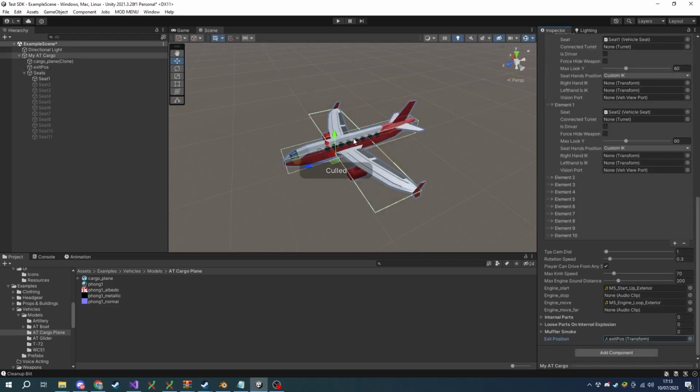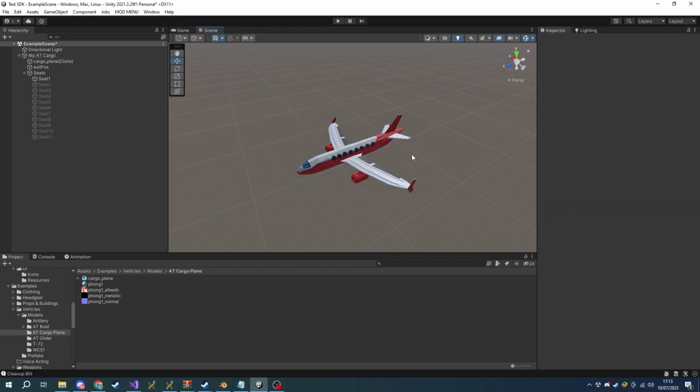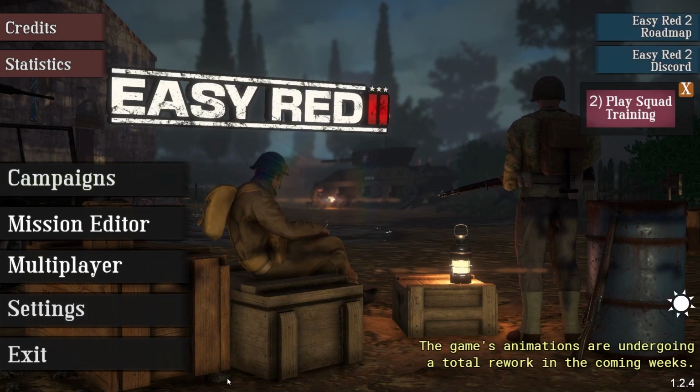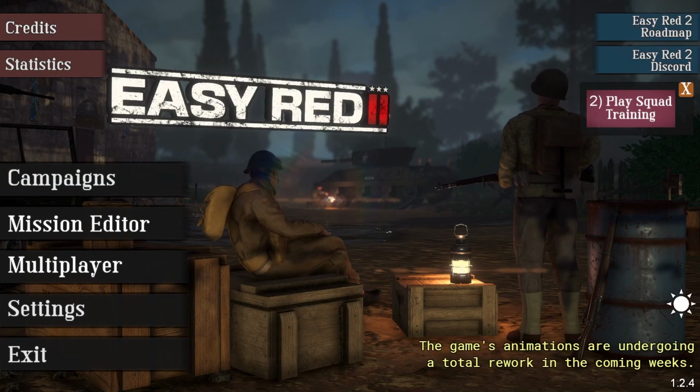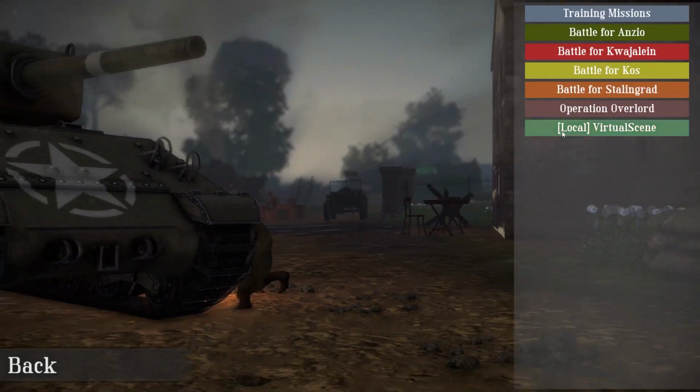Once you're done setting up your vehicles, make sure as always to save your prefab in your project folders, then mark them with your asset bundle name. Then you can open the mod menu uploader and upload your mod into the workshop. Then from the Steam workshop you can subscribe to your mod to start the download, and then you're ready to open it inside ER2. From within ER2 you can create a custom mission using your auto transport vehicles. We already created one, so let's see how they work.